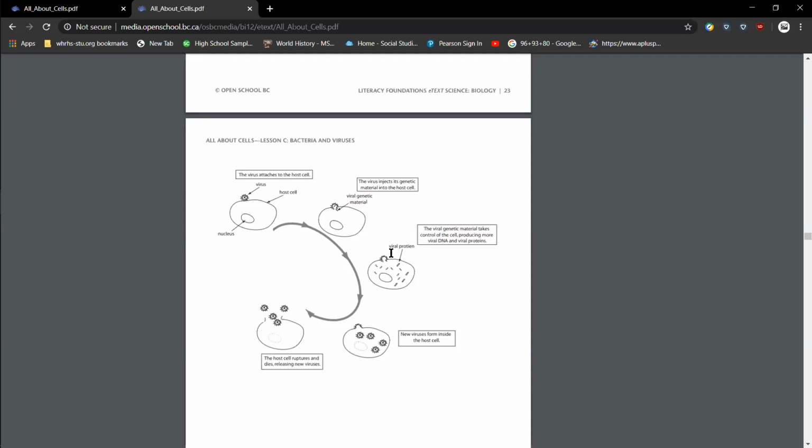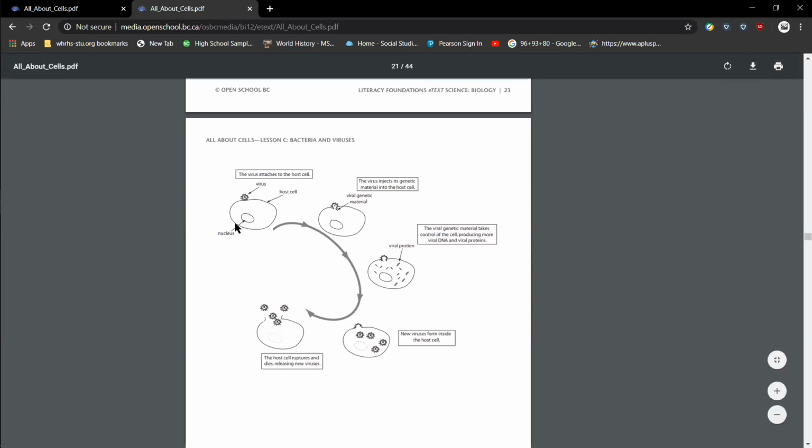Just an important thing to note, the virus itself does not or cannot do this process on its own. That's why it infects us, and it uses us as a host. So it'll use our cell's machinery, its ribosomes, the nucleus, all of that stuff. It'll use it to create new copies of itself. So pretty much the virus attaches to our cell and just hijacks its machinery. That's how viruses work.